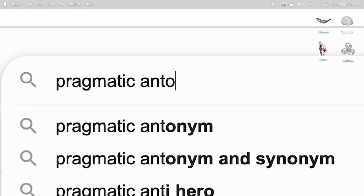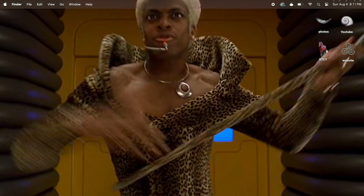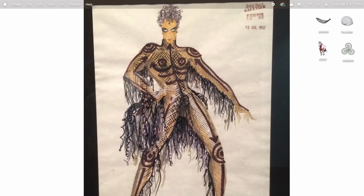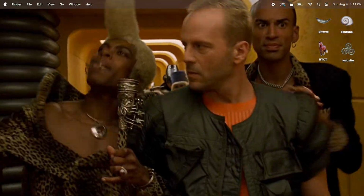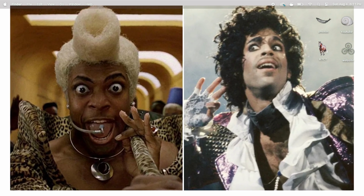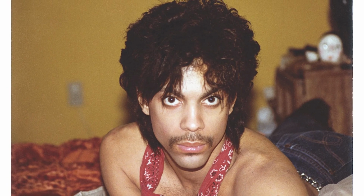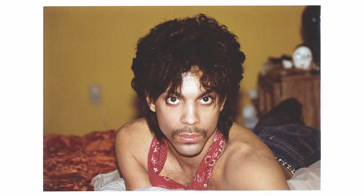Now next up, we have the opposite of a conservative and pragmatic person. Ruby Rhod, a flamboyant, prince-esque radio announcer who finds himself in the wrong place at the right time, and becomes entangled with our main characters during the rising action of the film. I say prince-esque not only because the character was inspired by Prince, but Prince was actually supposed to play him. Unfortunately, we lost out on that because of tour date conflicts, and supposedly he thought the costumes were too effeminate.